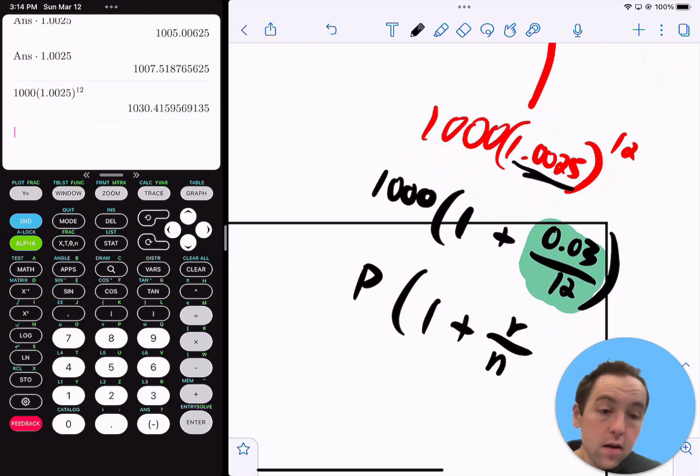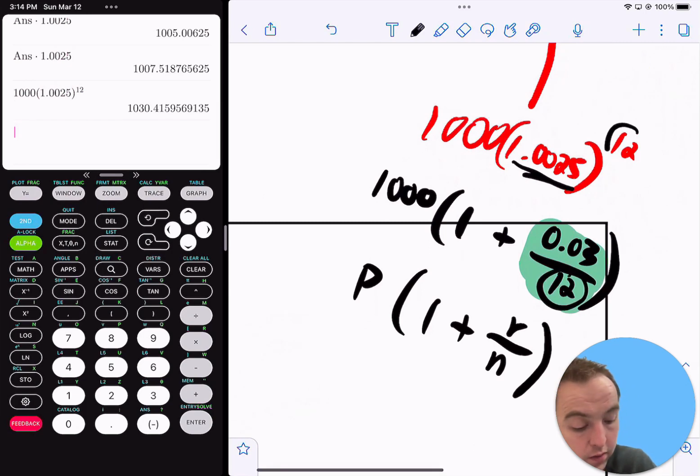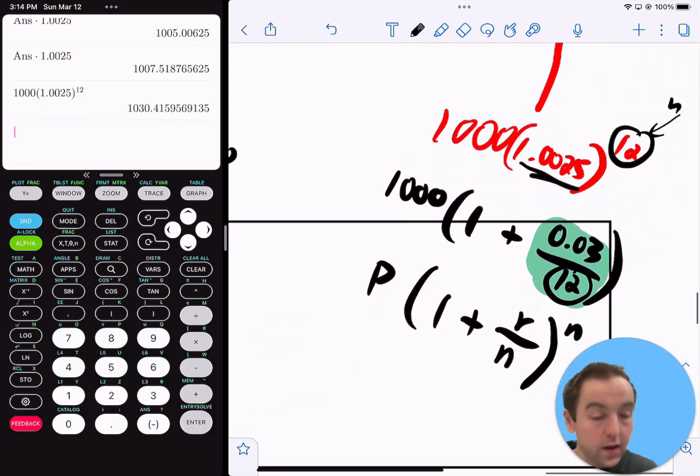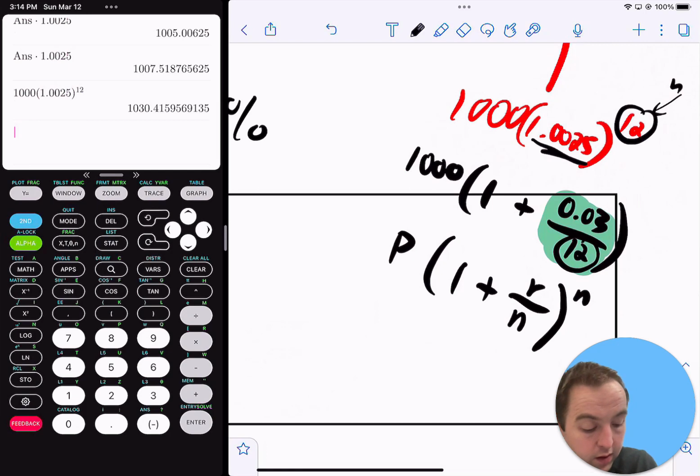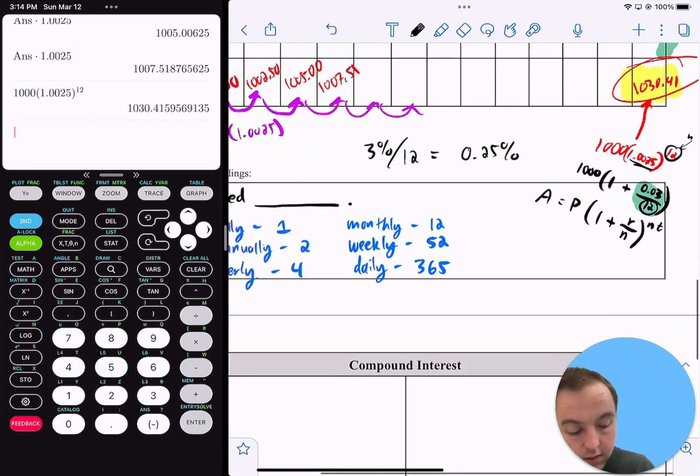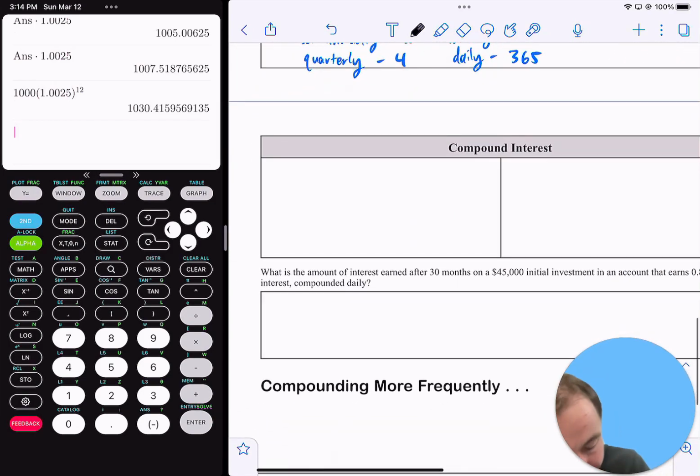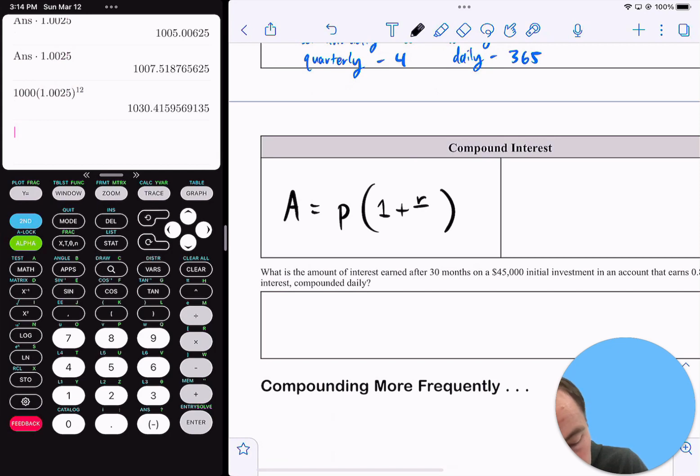I'm going to use n to represent the frequency of our compounding. That n number, 12, is the n number that we see up here, and that n would also correspond to the exponent right there. There's just one more variable, t, which is the number of years, that gets applied in the formula as well. Ultimately, what I've just given you is the formula for compound interest. I'm going to write that on the next page: A is equal to P times the quantity 1 plus r over n, to the nt.